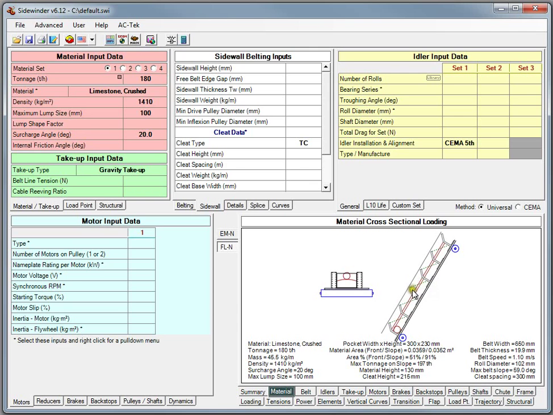And it's saying that the area under this green line at whatever our maximum belt slope is, happens to be 59 degrees. So Sidewinder just looks at the whole carry side, picks out what the worst slope is, and uses that one. That area is 0.0352 meters squared. That results in 91%. We are currently 91% loaded. The maximum tonnage we could do on this conveyor, in other words, flooding right up to this green line, if the surcharge went perfectly flat, would be 197 tons per hour. So that's a really useful number.